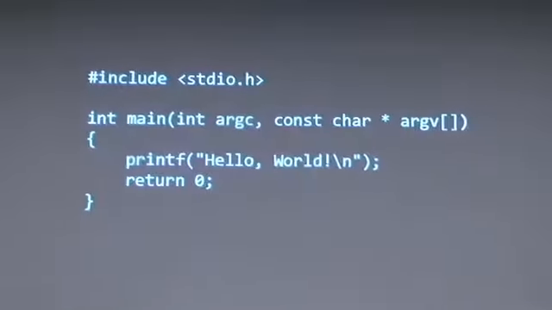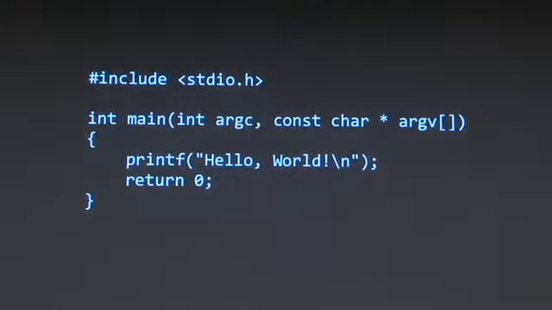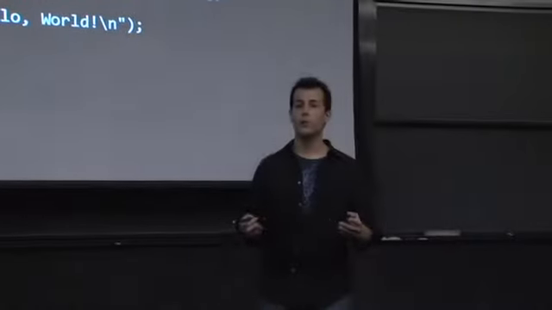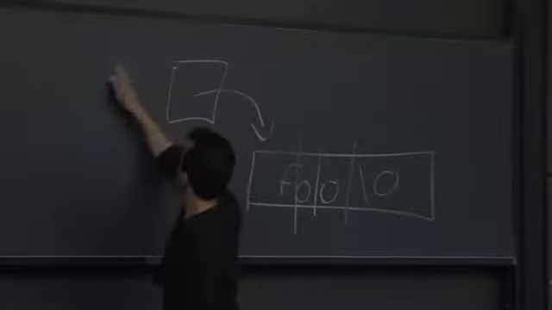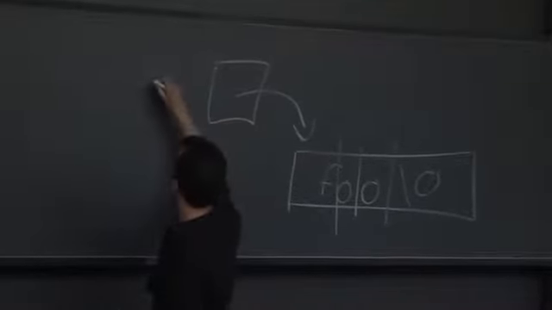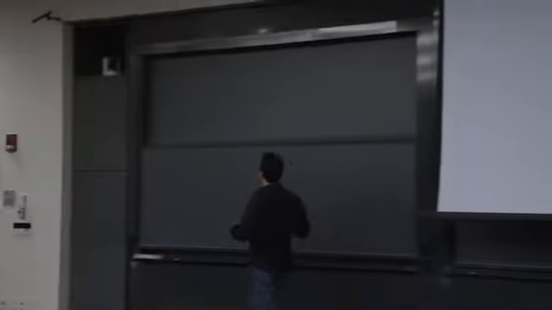So char star means that this is a pointer to a character, and the casual description of this is a string. So char star means string, but why? And this room is not quite set up to let people draw and project, so maybe I'll draw this twice if need be. Let me draw this. Let's call this, I'll give this a name in just a moment. Okay, call that s.